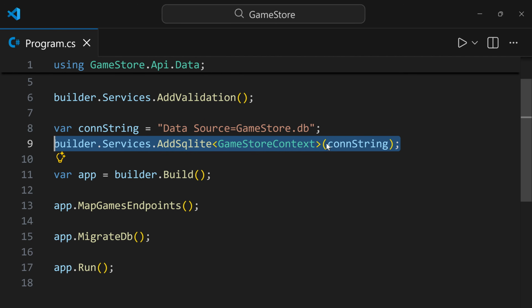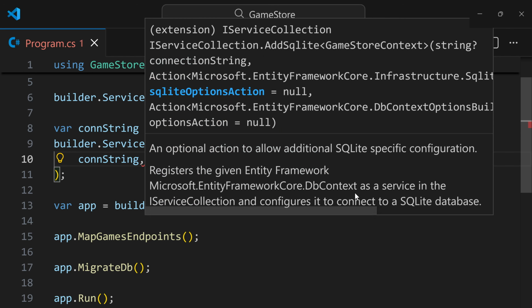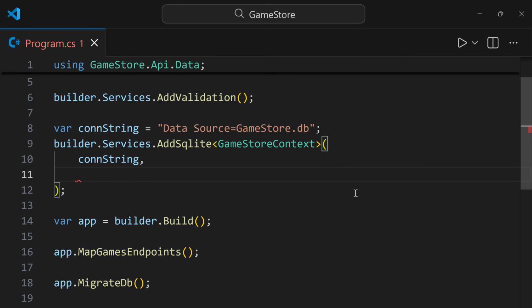So let's do this. Let's actually send this into the next line. And let's add another parameter, which is going to be our options action. So this is a delegate that is going to provide the function to execute after the database is created so that we can populate the database.